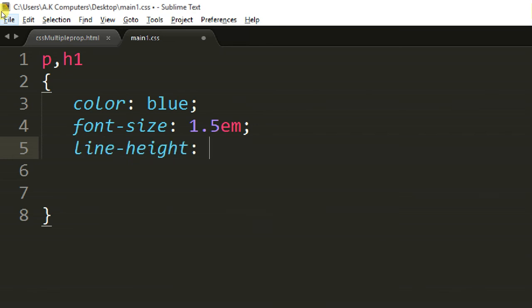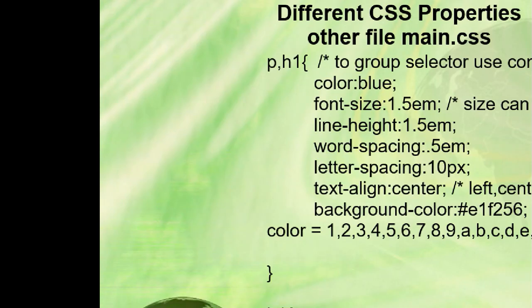And line height, there is also, for example, 1.5 em. You can apply different values.